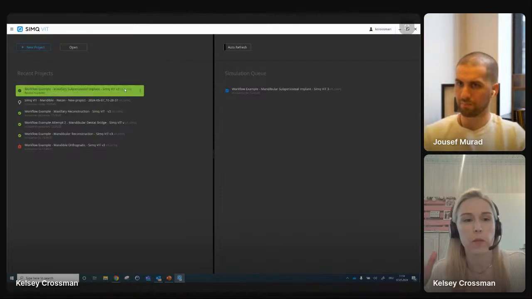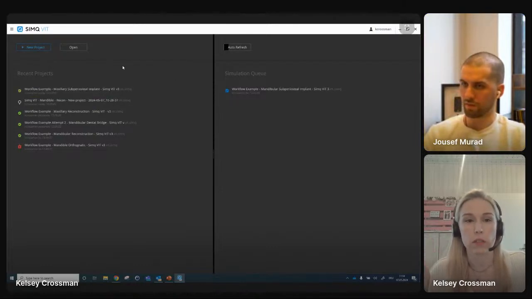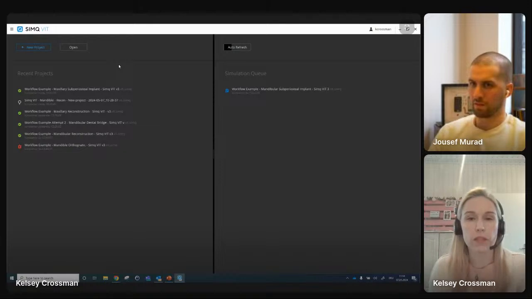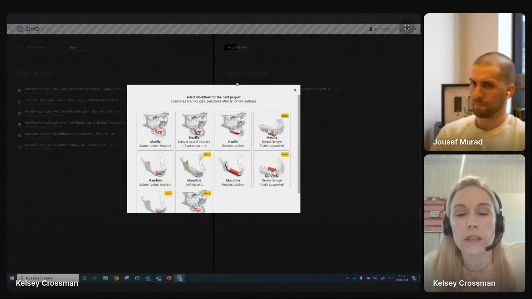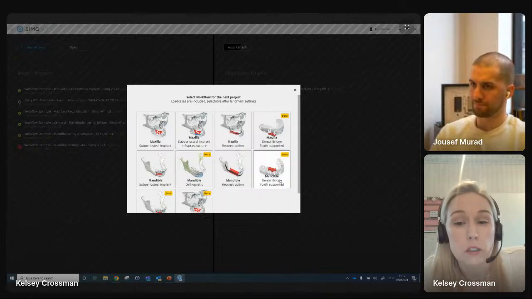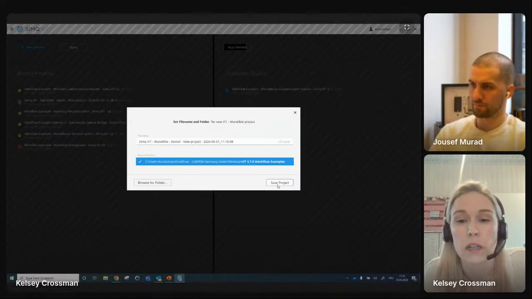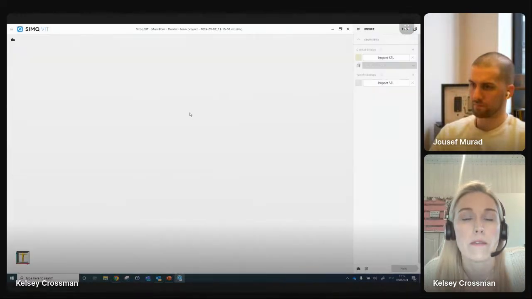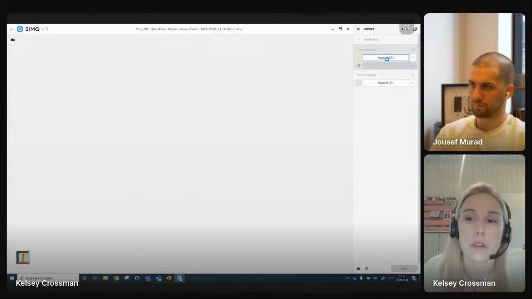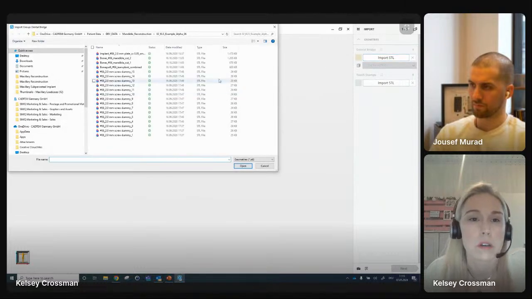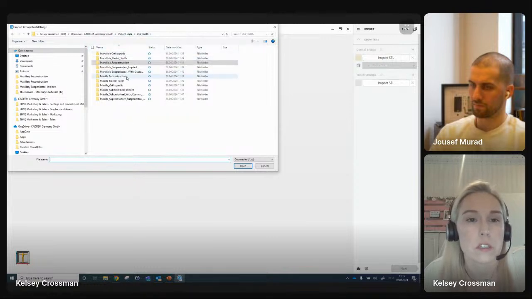Go back to the dashboard, and so this is what I was saying. You do all of this for all of the workflows, but I wanted to just do the mandible dental tooth supported bridge. This is still a beta project workflow. Like I said, we already have that foundation of the research, but we are looking to work with other dental companies to try to improve upon that. So this is a mandible reconstruction.